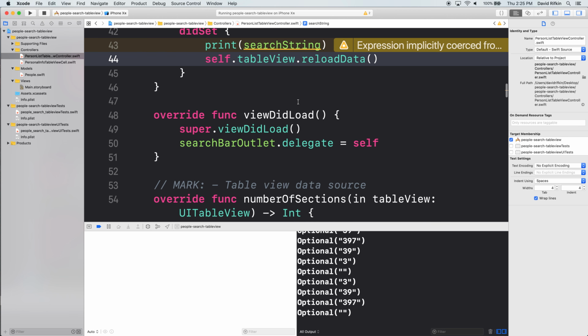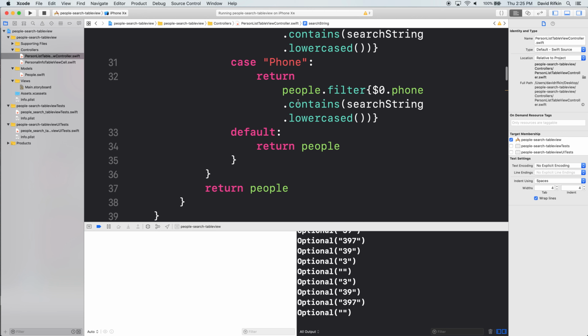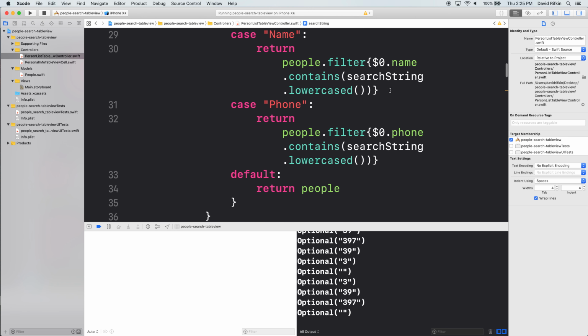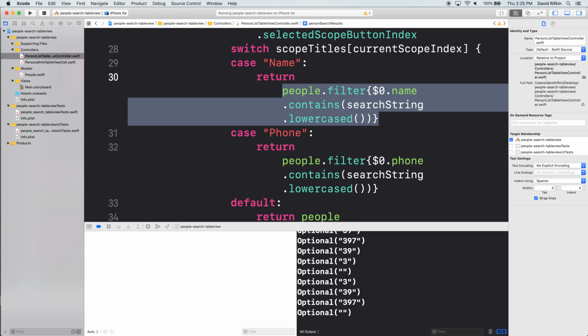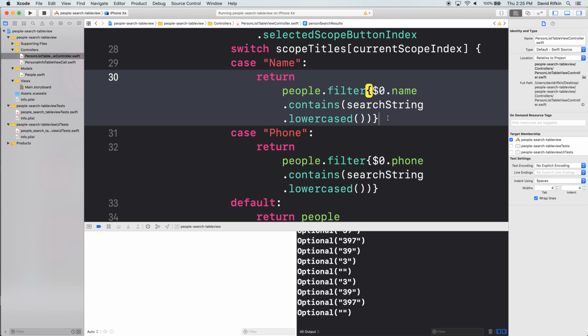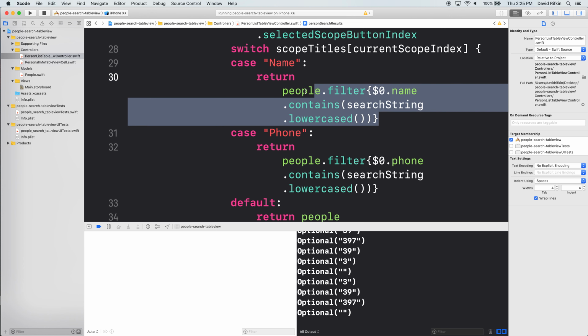But then we said, actually, I want the number of people in there to change based on that search string. And so the filter we came up with before was to see which people's names contain whatever text was input in the search bar. That's what this filter is.